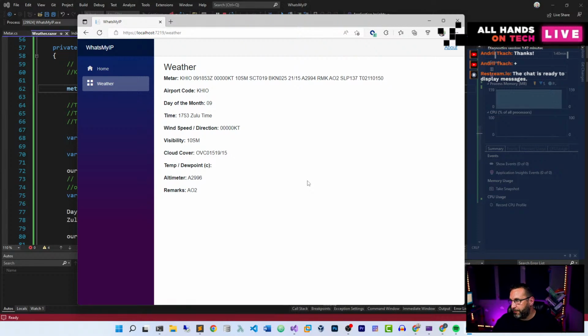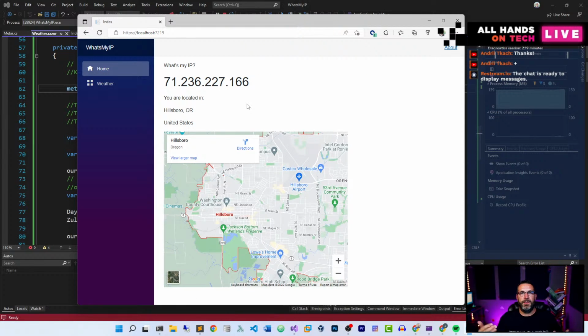And if we have the time next week, which we might, on our next show, we might grab some other weather data from Hillsboro itself. Maybe we'll grab a temperature and a forecast, and make this pretty and neat. The whole point of this is so that we can learn Blazor together, and learn the cool things about Blazor. But if you end up taking this code off of GitHub and putting it on your site, you've got some cool tools for your site. If you want to do weather, you can build some little weather widgets, or if you want to build a What's My IP service, these are cool little tools.